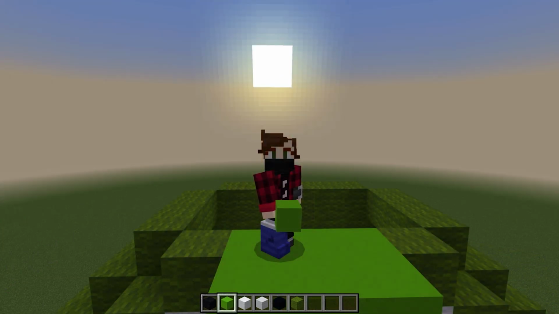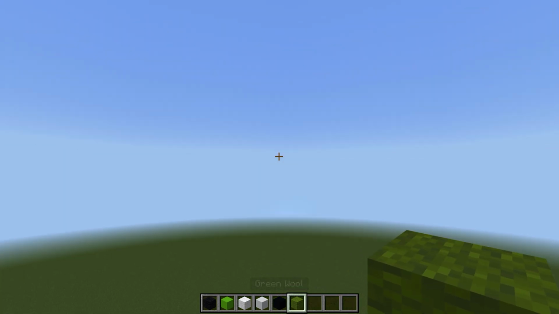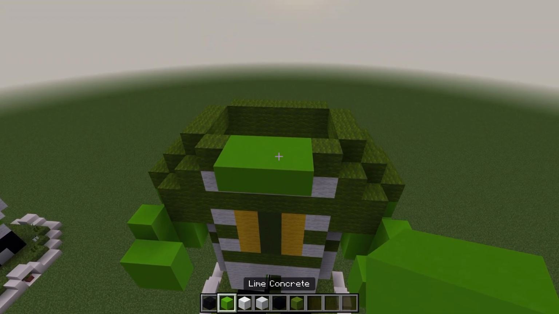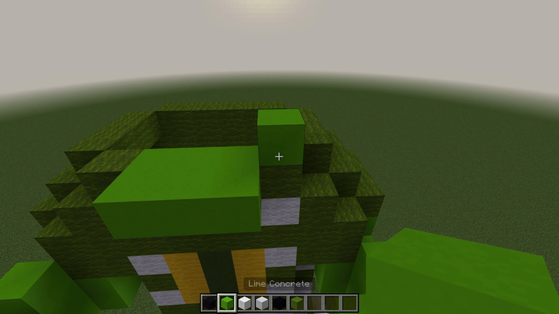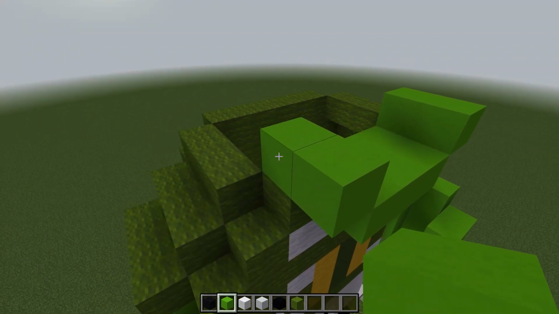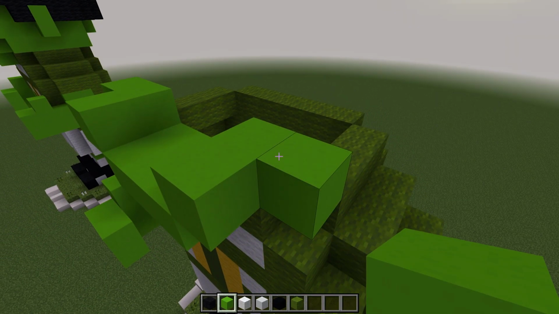Now to give Jolly the good old smile that gets the fans hyped up for the game, we're going to take ourselves black wool, lime concrete, white wool, white concrete, black concrete, and some green wool as well. Now then, we already have this chin, which is very, very helpful indeed. We are now going to take ourselves some more lime here for 2 blocks, and over here for 2 blocks as well. We'll do 1 on the side coming out, like so.